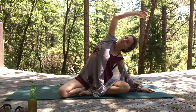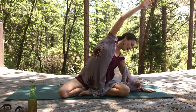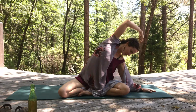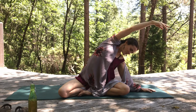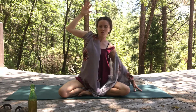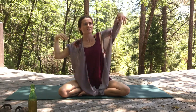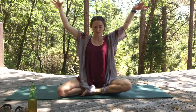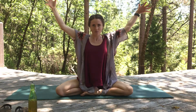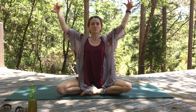Full breath in, and a full breath out. Inhale, fill up. Exhale, cactus arm, back to center you go. Inhale, slide your left arm back up and come into this high V moment. Anchoring down through the legs, up through the navel, the chest, the heart, the throat.